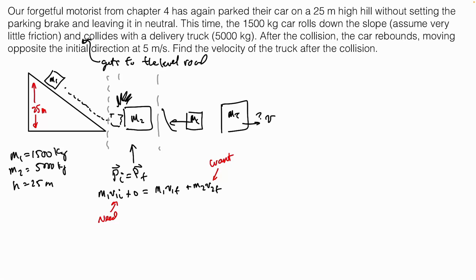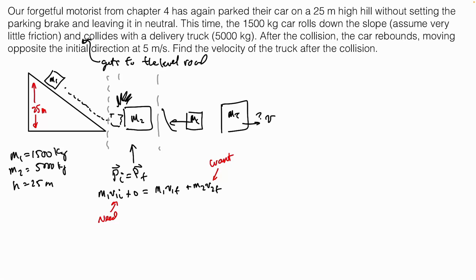Left. The initial speed of this car as it hits the truck. Can I find that from what it's doing going down the hill? Yeah. Can I find it after the collision? No. So I need to be working on this left-hand piece of bread over here. Okay? So now again, hit pause on the chapter 9 conservation of momentum stuff. We are reaching now to chapters 1 through 8.